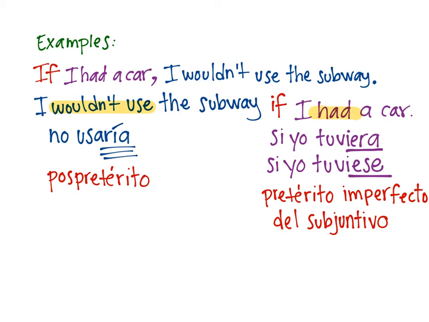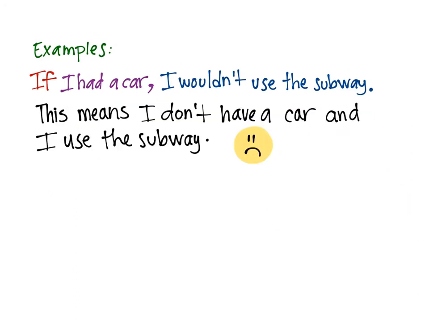So now we're learning. Simple past in English has two conjugations of Spanish in it. It will be pasado simple, and it could also be pretérito imperfecto del subjuntivo. And how are you going to realize which is the correct translation? Easy. These things are only used for unreal situations. This makes an emphasis on how unreal the situation is. Remember, second conditional is only used for unreal situations.